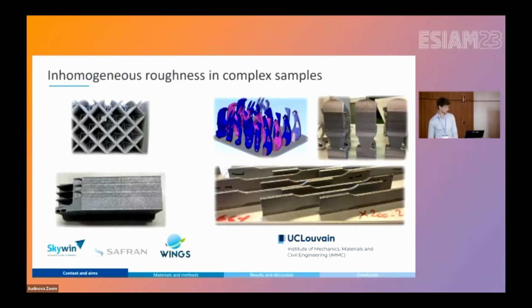So at UCL, since 6 years now, we build a lot of parts with a lot of different materials. And we often end up with really strange defects on the surface, different roughness on the surface, especially with the aluminum silicon 10 alloy. This is the case here on the heat exchanger we built with Safran on a Belgium research project. But we also observed that on a fancy student project here on a bottle opener, and also on standard tensile test samples, as you can see on the bottom here.